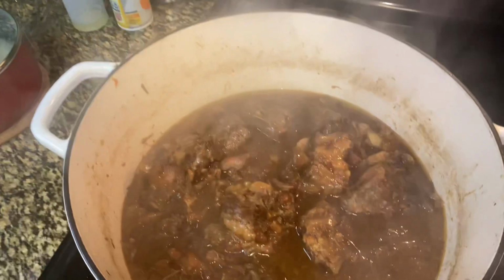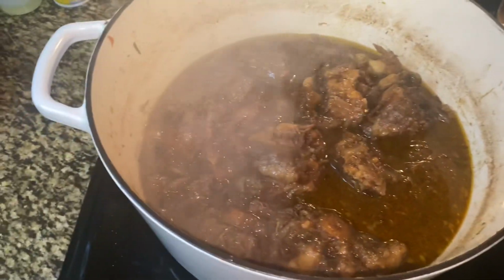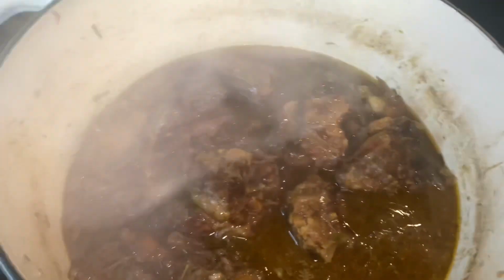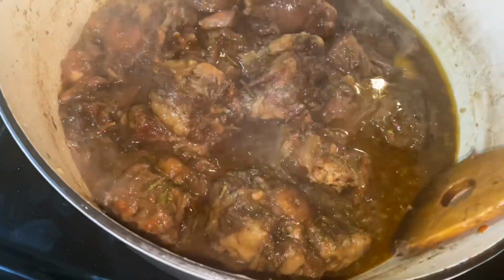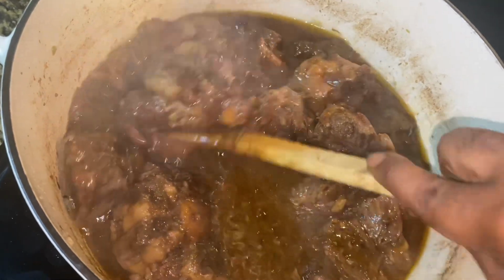Now, the oxtails have been cooking for 3 hours. You can see the sauce has reduced. The oxtails are nice and tender. They're coming off the bone. They're done. It's ready to serve.